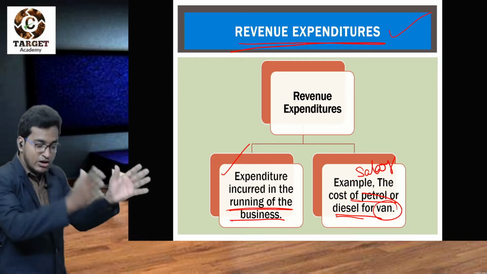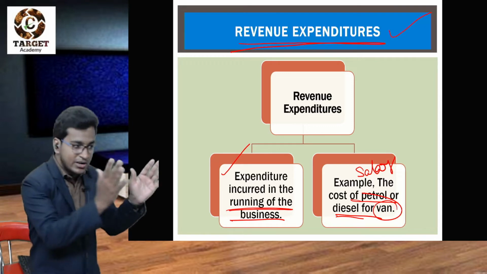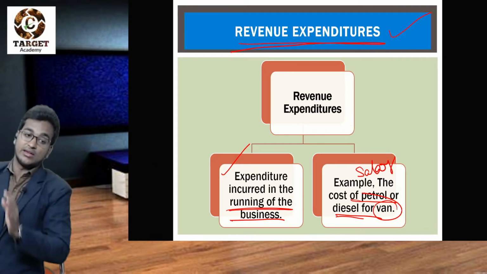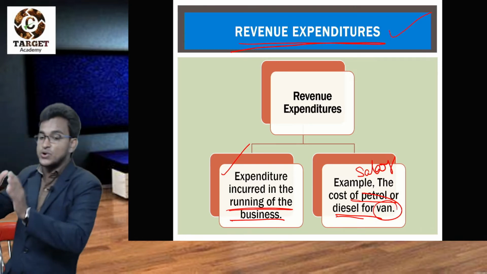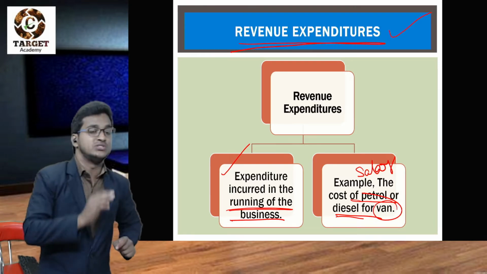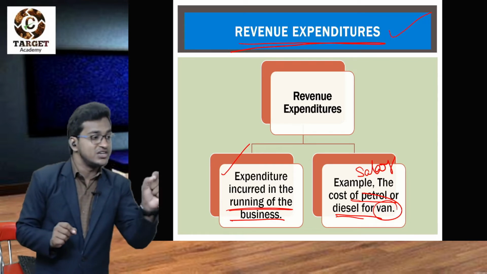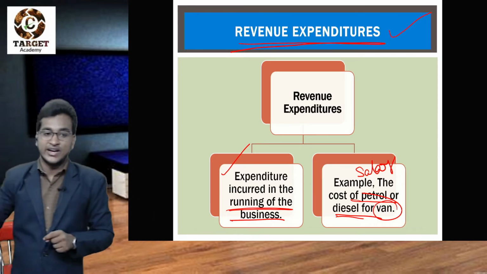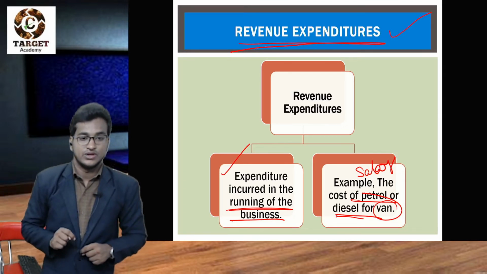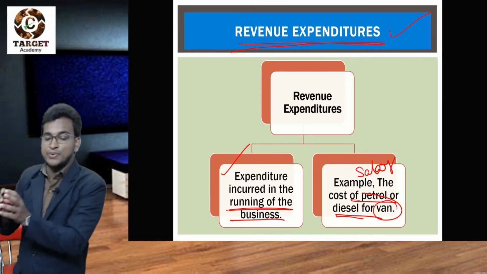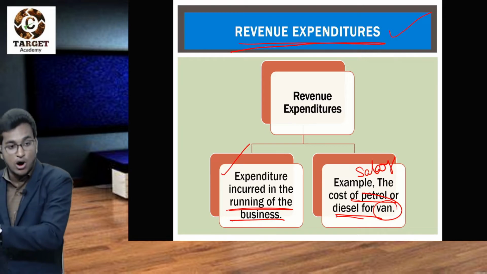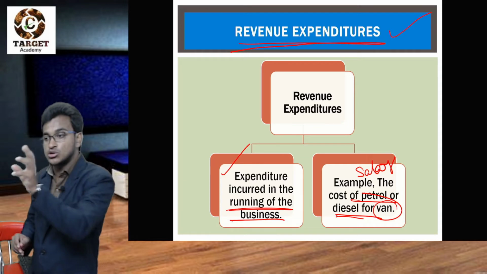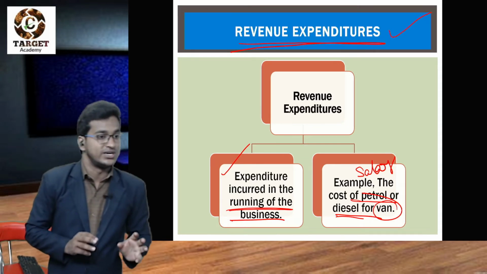We purchased an AC and brought it home. If the AC just sits there, will we get any use or benefit from it? The AC has to be fixed, and for that fixing process we have to pay 1000 rupees. That is called the installation fee. That installation fee is compulsory for getting benefit from that AC. So that 1000 rupees, the installation fee, is also a capital expenditure. That means we have to add the 1000 to the 35,000.